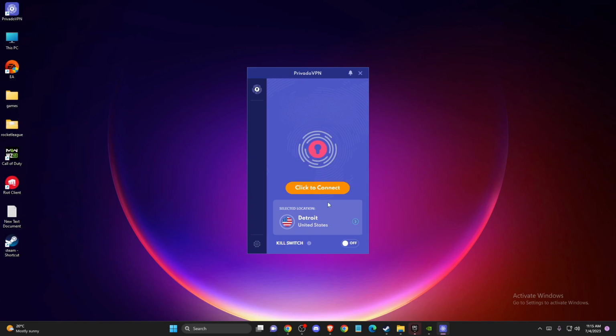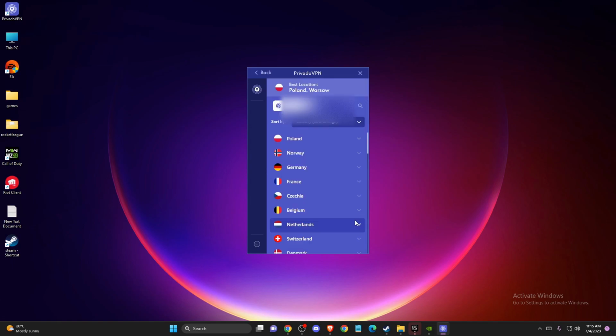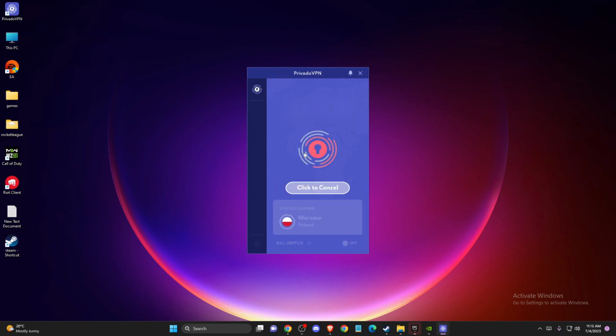But it has good ping, so you just need to select the location here, and then you can sort it out by latency from low to high ping. For me, as you can see here, the first one is from Poland servers, and just connect to the servers. And once you're connected, then you can try the game, and you need to look if you have high ping or latency or not, right? So you can test out this VPN if you want to.